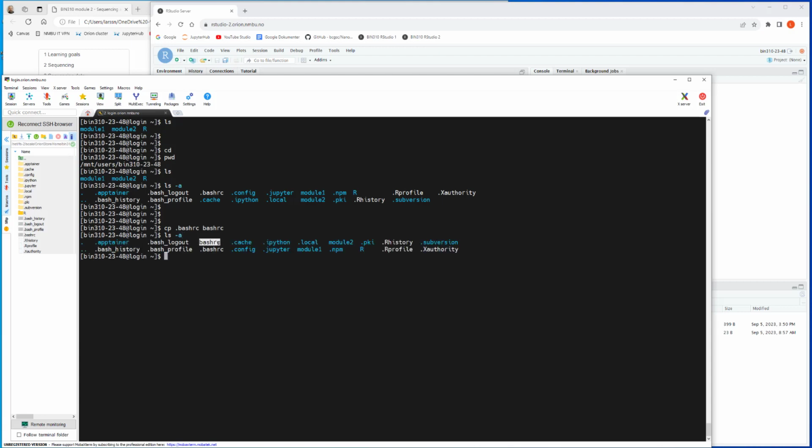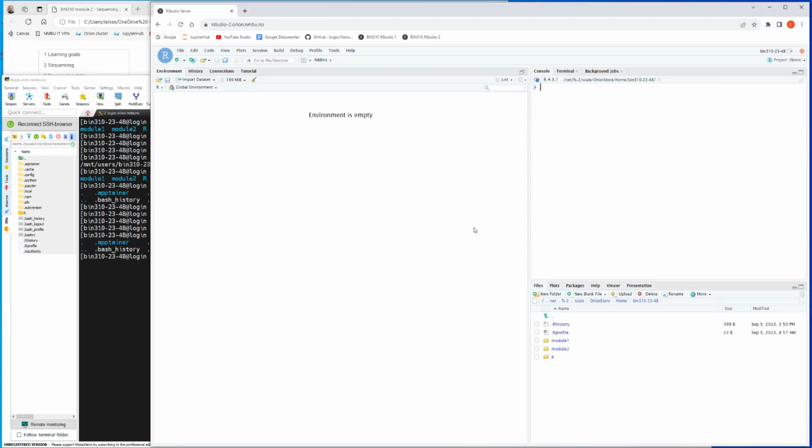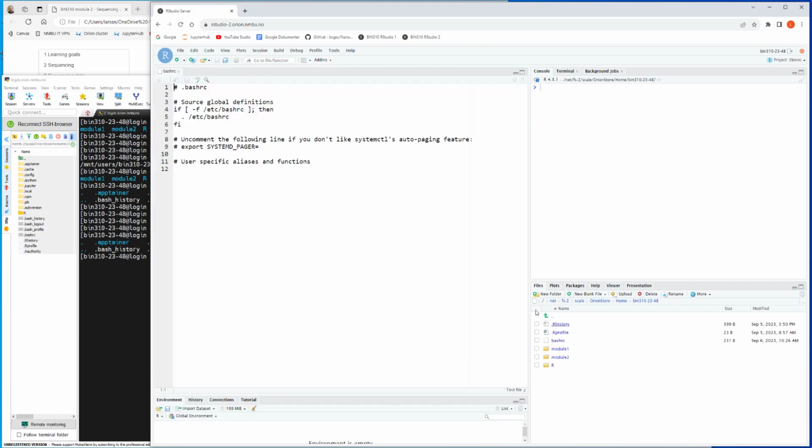Here is the copy and here's the original. And now we can edit the copy. If I refresh RStudio here now, it pops up here as a file, right? Because this is not a hidden file. And this is simply a text file, so just clicking it here will open it in RStudio.